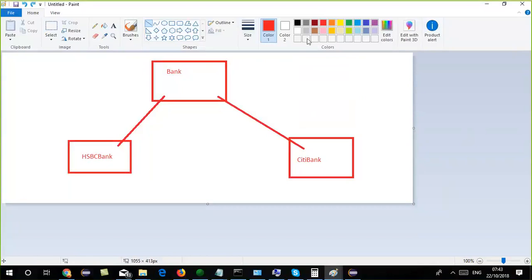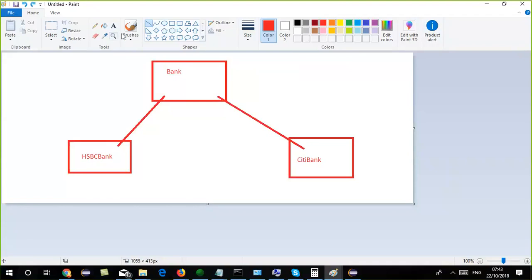But why do we do this? I could have never made the bank interface. I could have directly made these two classes and simply put the code in them.